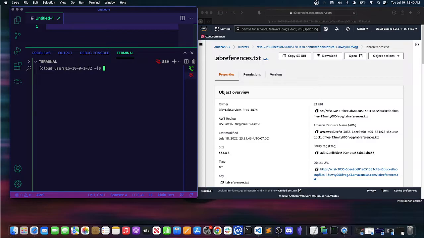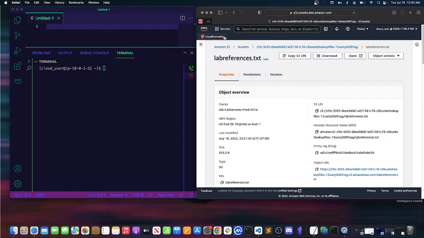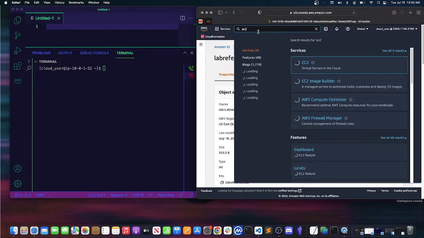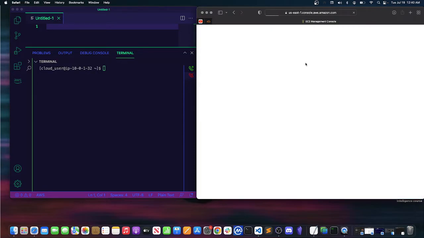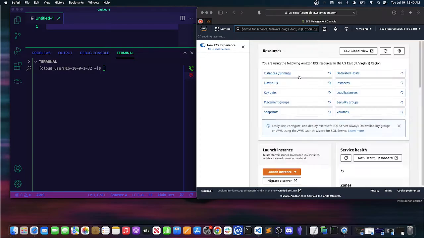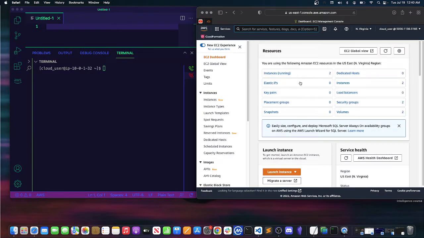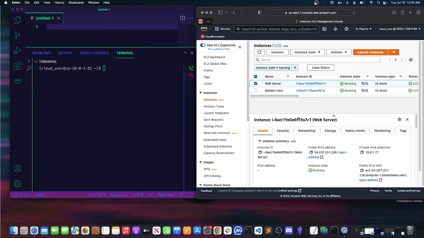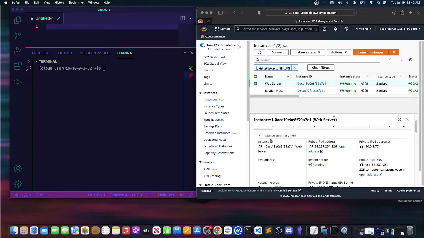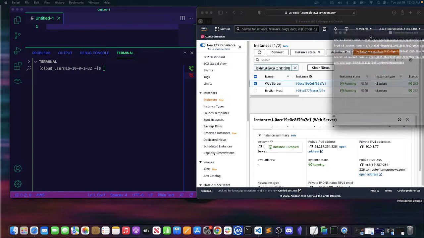So we have to go ahead and do this in the console. We're going to get out of the S3 bucket because we've done our business here for the time being, and go into the EC2 console. We want to copy the instance ID from this instance specifically, the web server. Copy this. Remember, we're going to paste it here as a note again.